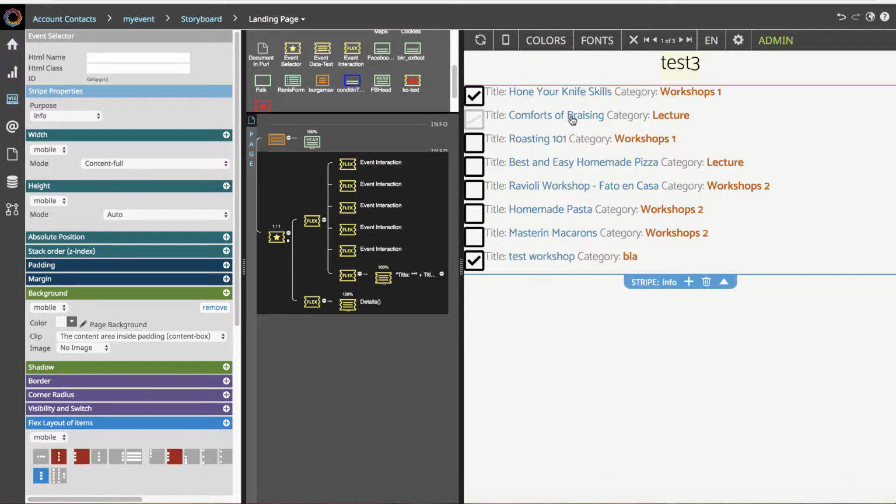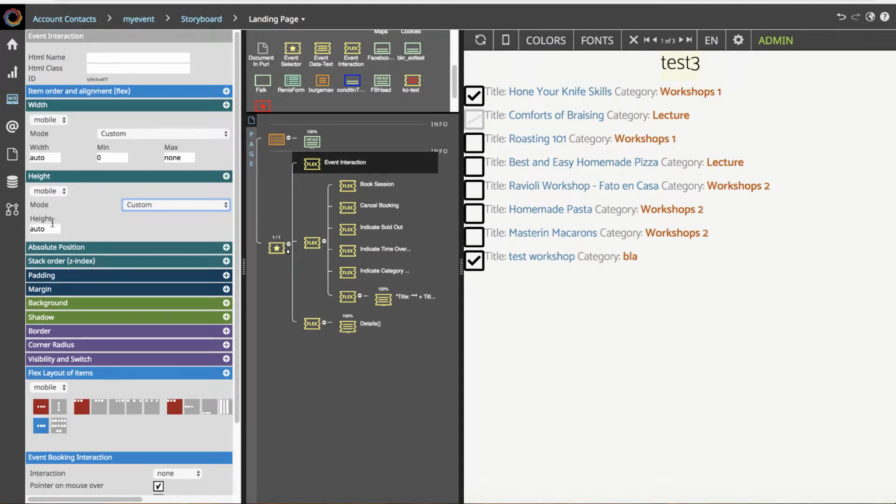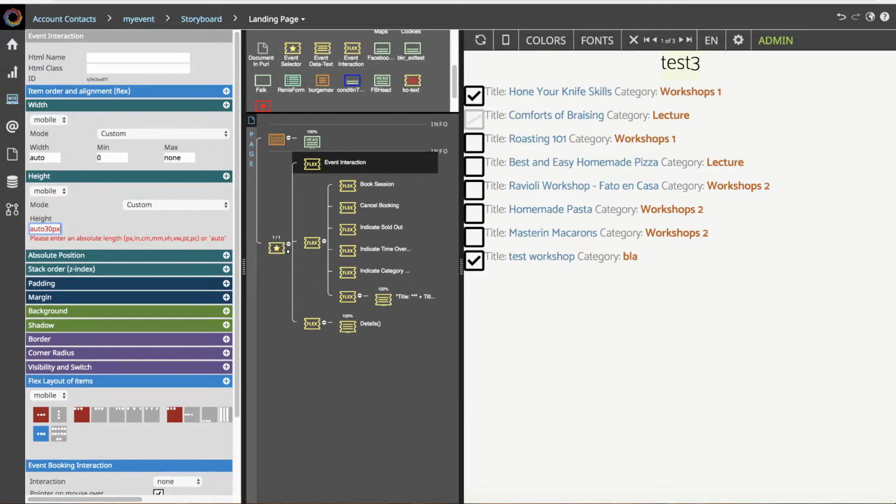The other thing which we want to maybe add is the date or the time on which the seminar happens. To do that, we can add another flex container here, and then let's say we give it a height of whatever 30 pixel.